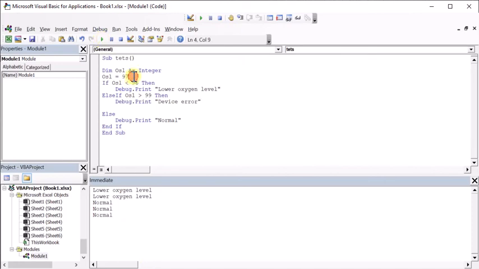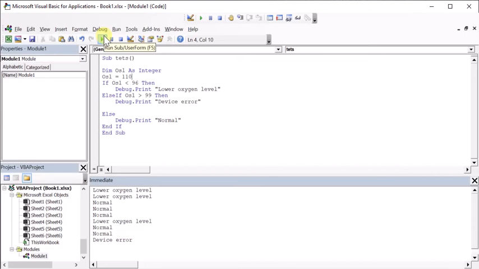Let's give different values, say 90. So it is a lower oxygen level. Let's give 96. It is normal. Let's give 99. It's normal. Let's give 110. It's a device error. So basically it's working. With the help of If, Else If, and Else, we can get the desired output.